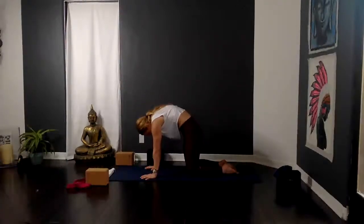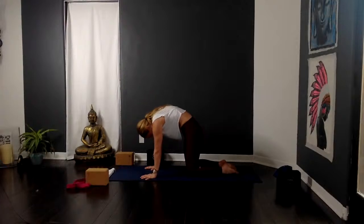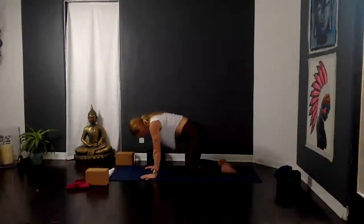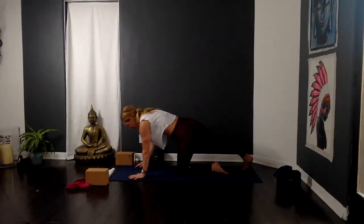Inhale, heart lifts. Exhale, round. Just connecting movement to breath and really feel cat pose. It's in every pose other than Shavasana. Exhale, round. Inhale, heart lifts. Exhale, round. Good. Float the right leg straight back, toes on the floor.